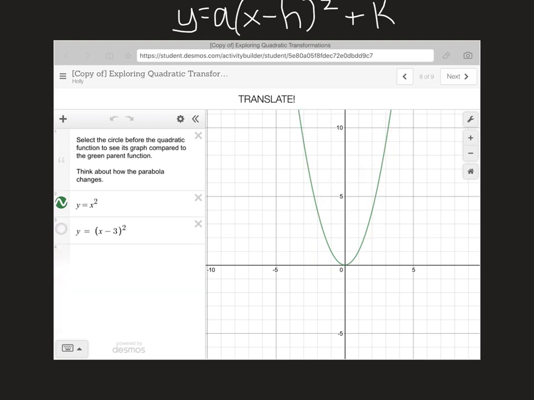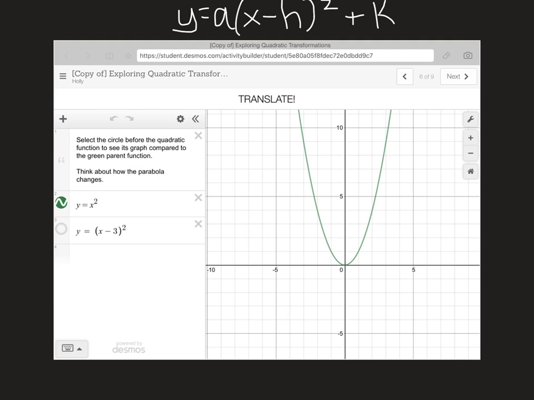Now here we're going to look at what happens with h. In the equation for vertex form, it is minus h. That means if you are still seeing minus h in the equation, the h was positive and it did not change subtraction over. If it has switched over and says x plus h, that means that h had to have been a negative value to create the situation where you would have minus a negative, which can be simplified as plus a positive. So if you're seeing it switch over to positive, that is because the h itself was negative. So if we're looking here at minus 3, this is going to be our horizontal translation.